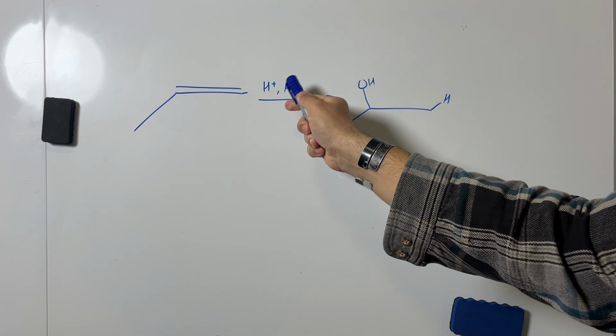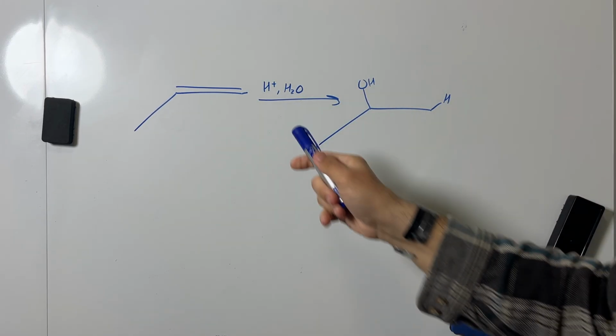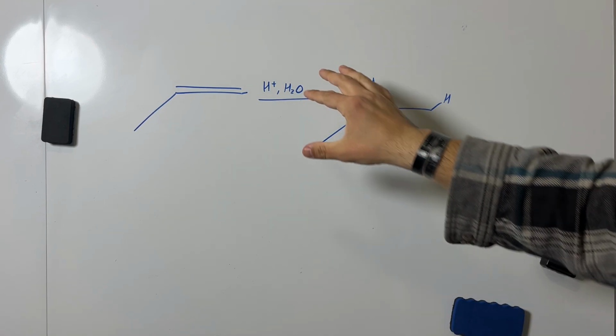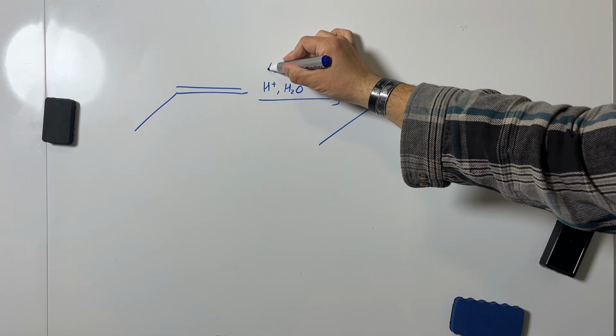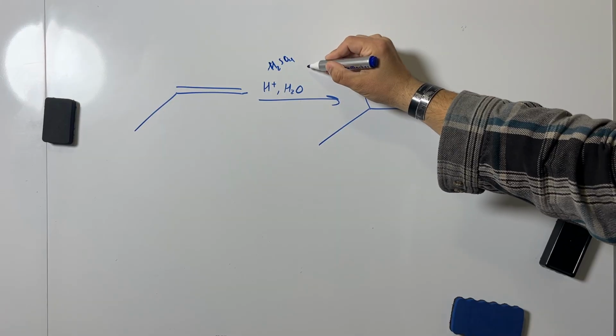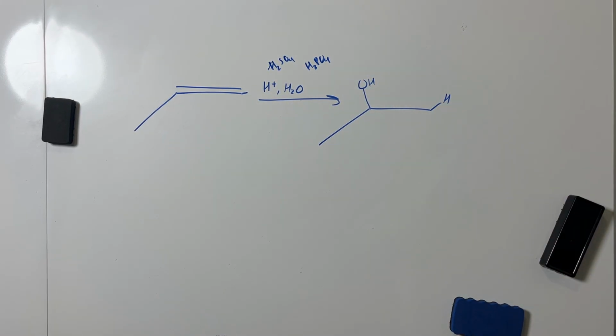As you see here, it says H plus, comma, H2O. Now, this isn't just acid. This is a catalytic amount of acid. That's generally what that means when you see this type of notation. We're just generically referring to catalytic acid, whereas there is overwhelmingly more water. And usually you use a strong acid, typically sulfuric acid, H2SO4, or phosphoric acid, H3PO4.